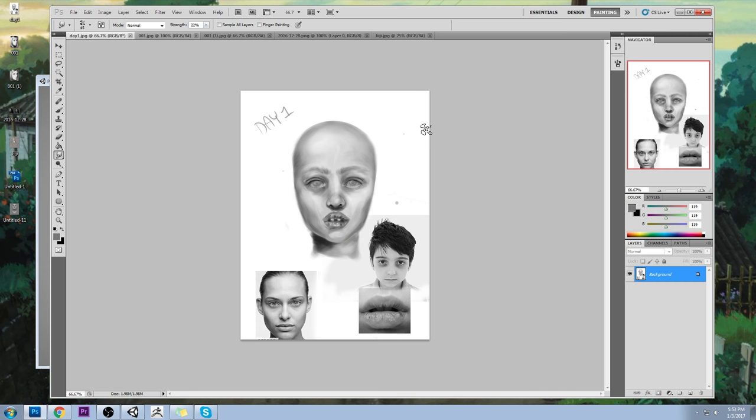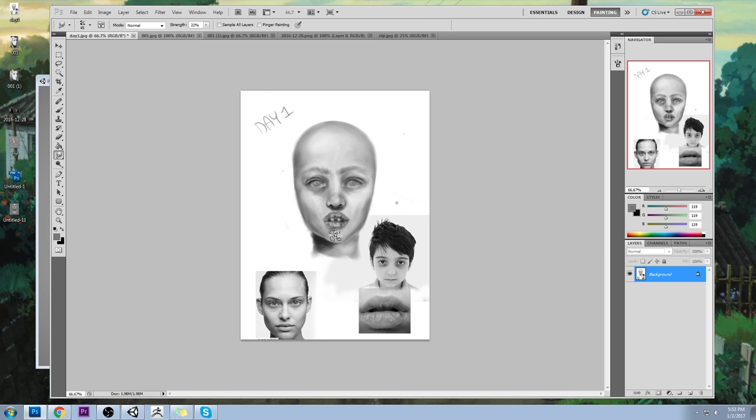When you use referencing, there's always one reference that you stick to the most. Write that back to me. There's always one reference that is the lifeblood of your painting. You can choose 100 of them, but there's always one that's going to be the skeleton. You haven't chosen which one that is. Feels like you chose this one, but I'm just saying that it could have been this character. She has more bone structure and a little bit more intrigue to her face than this character here, who has way less structure going on except for the dark circles. But if the project was for a younger character, a younger zombie, go for that.